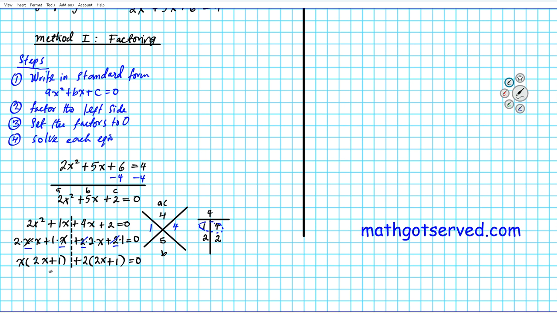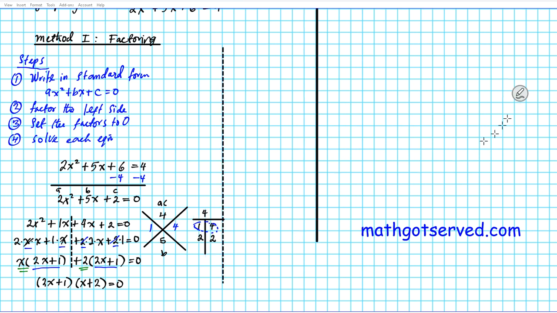Let's pause and check. This is looking good because the quantities in the parentheses are identical. So we're going to factor out these two identical quantities, 2x plus 1 and 2x plus 1. Factor it out to 2x plus 1, and then what's left on the outside, x plus 2, will be grouped together in its own nice little parenthesis. So set that equal to 0.